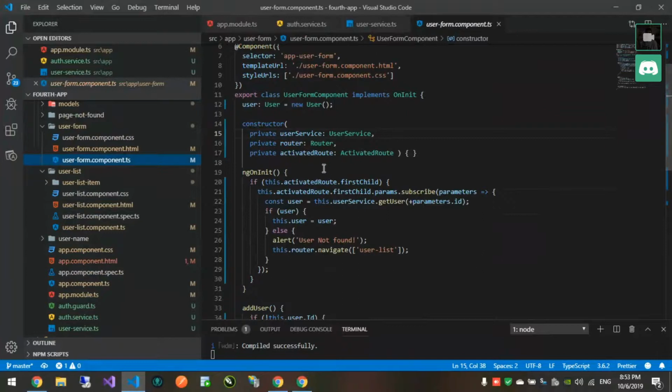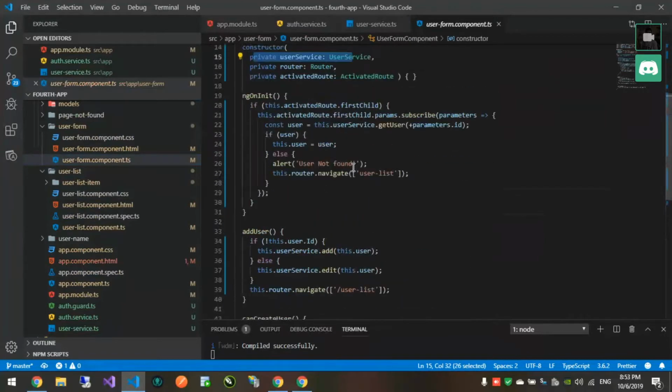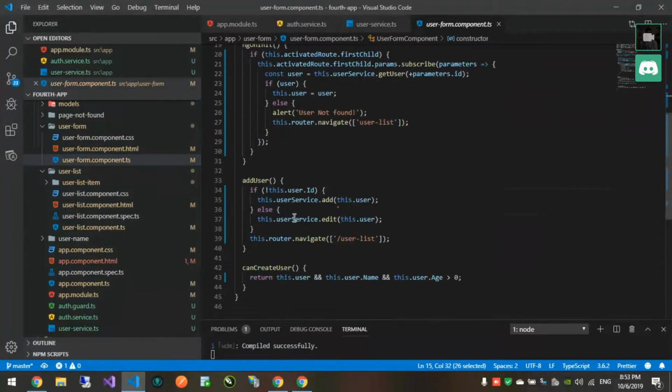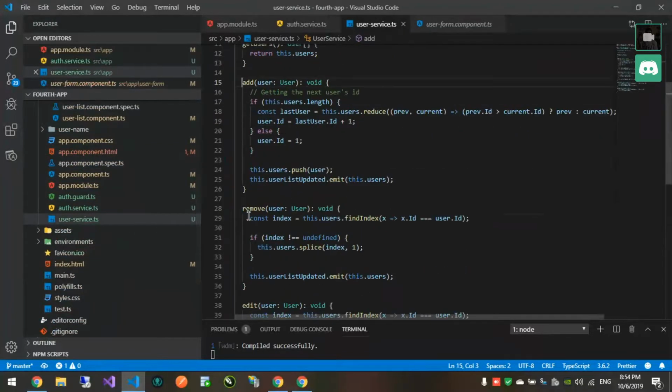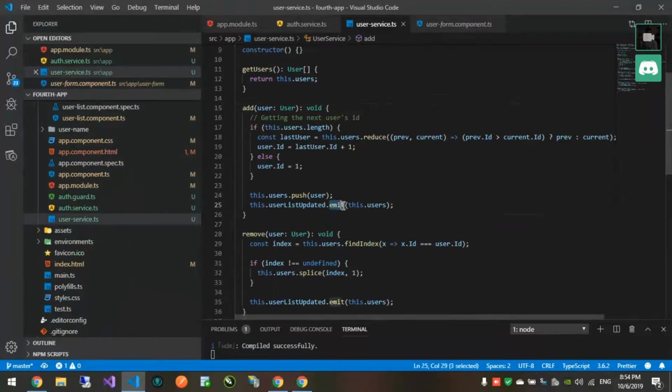We just need to inject our user service, and when we create a user, we just call a function and then redirect to the user list, because the user list component reacts to all changes. When we call edit or add, we are emitting the user list, and the user list is subscribed to that.